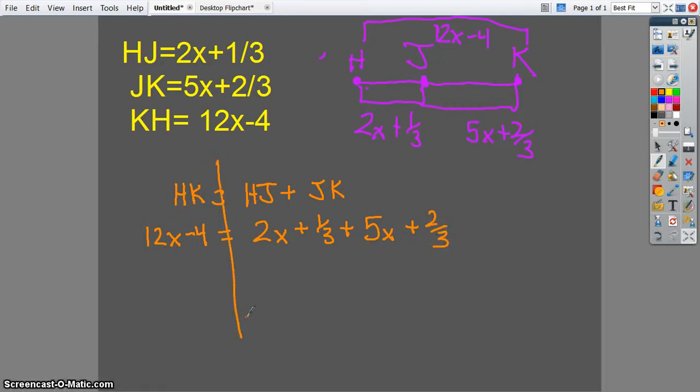We're just combining like terms on the right. And it's convenient here. They're just trying to trick you by adding the fractions in. It's really not, it doesn't end up being anything that's complicated. Because you have 1 third and 2 thirds. They have a common denominator. They're on the same side of the line. 1 plus 2 is 3, so it's just 3 thirds. Or you could just say plus 1. And the plus 1 comes from the fact that 3 thirds, 2 thirds plus 1 third equals 3 thirds or 1.